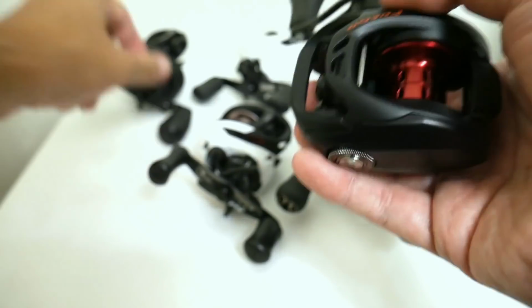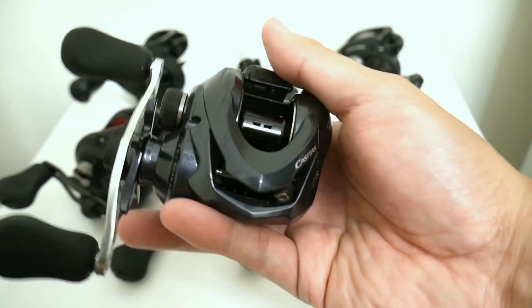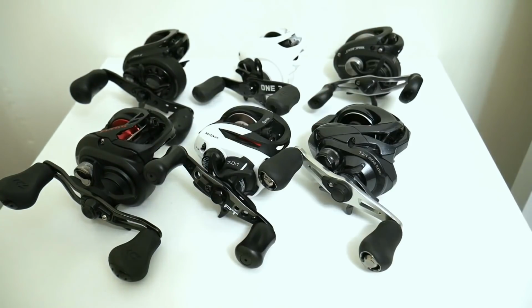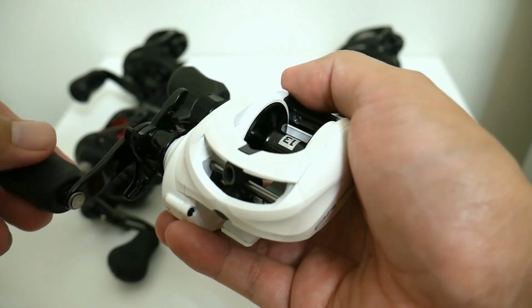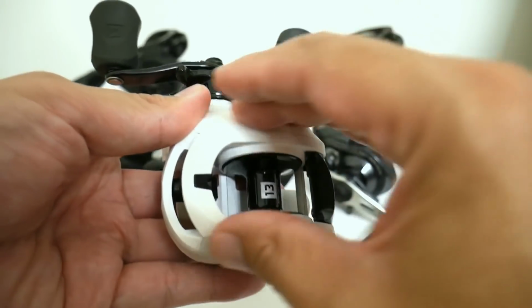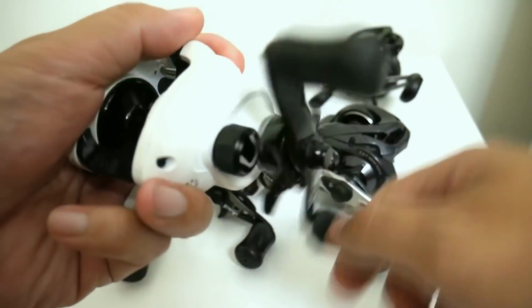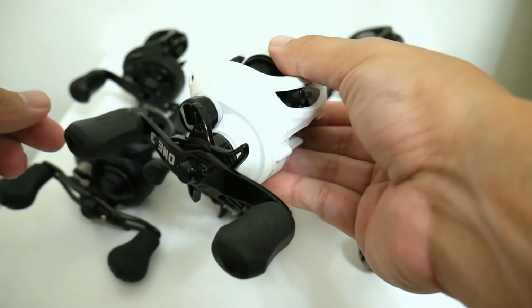Now all these reels, except for one, have really good fit and finish. The speed spool was good, the Accurist was good, and the Casitas was excellent, but this has the only gloss paint job here, and of course this is a composite frame. But yeah, the Fuego takes the win for the best build quality and refinement. Now the worst, I wouldn't say build quality, but the worst paint job here is this Origin C. It's got this chalk white matte paint job that collects stains really easy, and it just feels cheap. This feels like an unfinished paint job compared to the Fuego. But that being said, this is the smoothest reel here when you crank the handle. So this wins the smoothest cranking reel here.